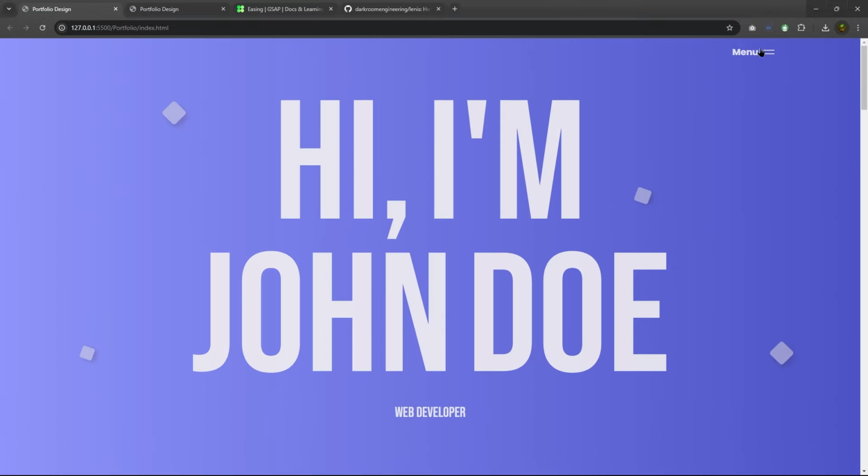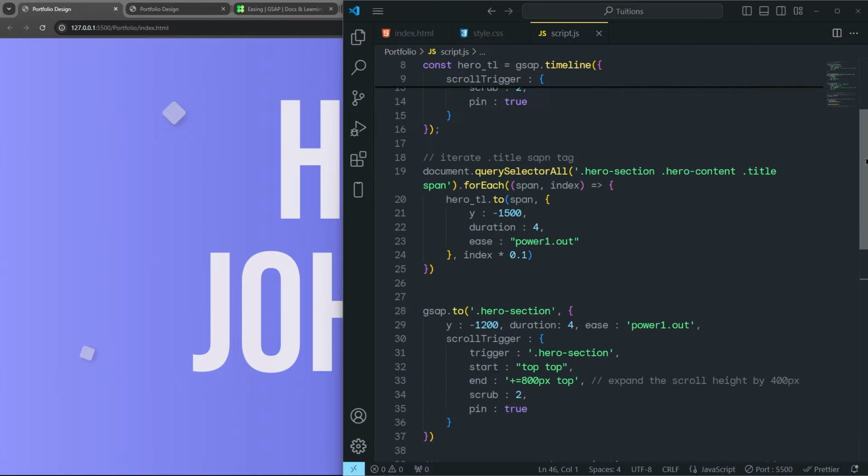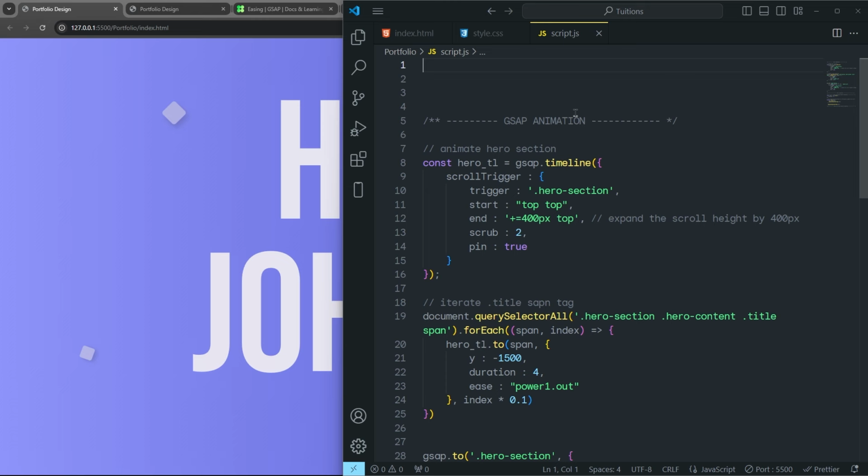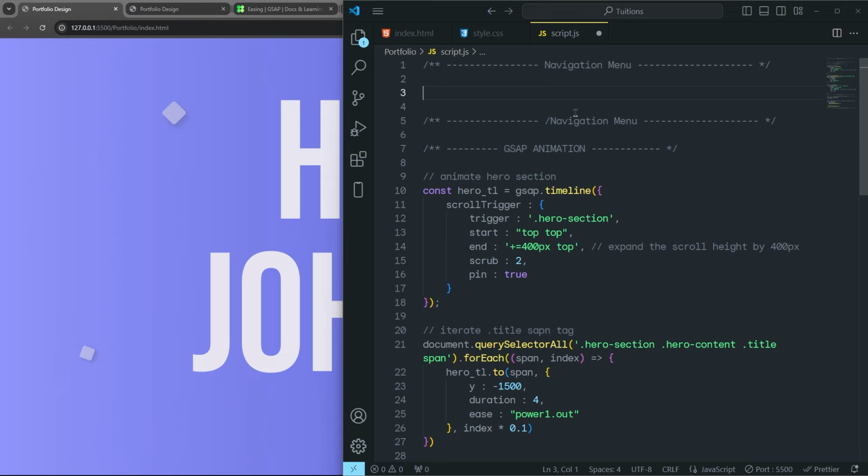Now, to start that, let me add a click event to this hamburger menu. I'm going to scroll up, right up here. I'm simply going to add a multi-line comment and say navigation menu, just like this. Copy this, paste it here. This is the closing navigation menu.